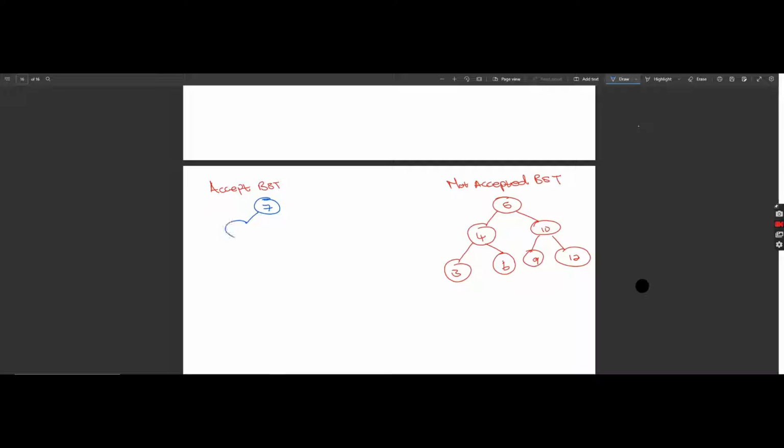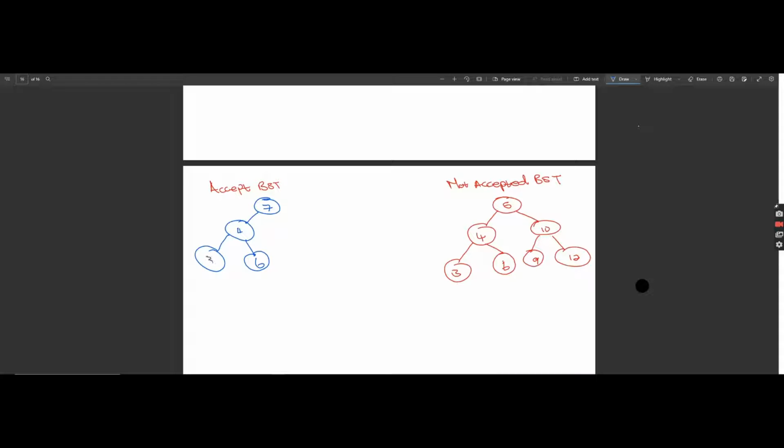Anything that is on the left, here we can have 4. We know that 4 is less than 7, so it's correct. Now we branch into the right, so it's supposed to have a node that is greater than the key. Here it's supposed to be 6. We know that 6 is greater than 4. However, it's still less than 7 because it's still on the left subtree, so to speak. Anything that comes here must be less because we branch into the left now.